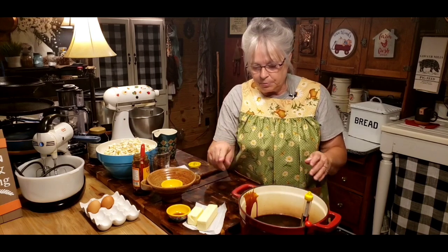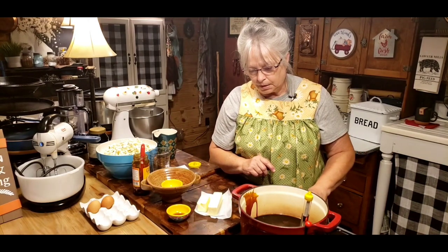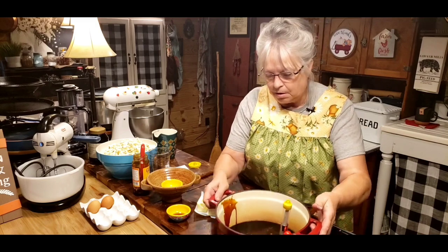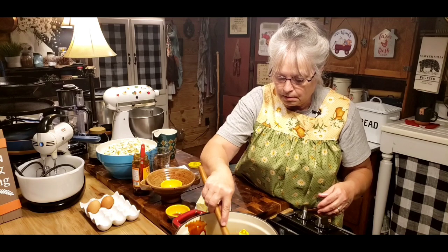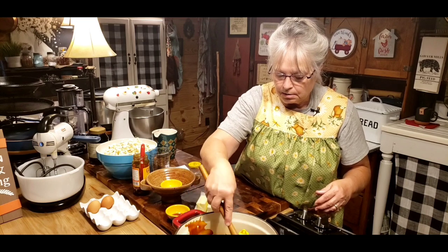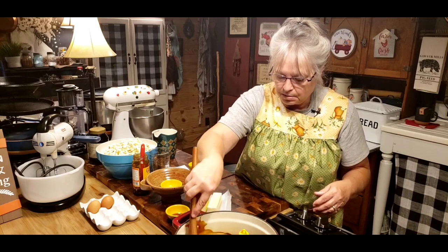Now what we're going to do is I'm going to put it on my burner back here on the back, and I'm going to put it on low. And what I'm going to do is I'm going to leave it on low until I get all this sugar dissolved. And once I get the sugar dissolved and it looks like it's good and mixed up good, I'll turn it up just a little bit to about a medium low.